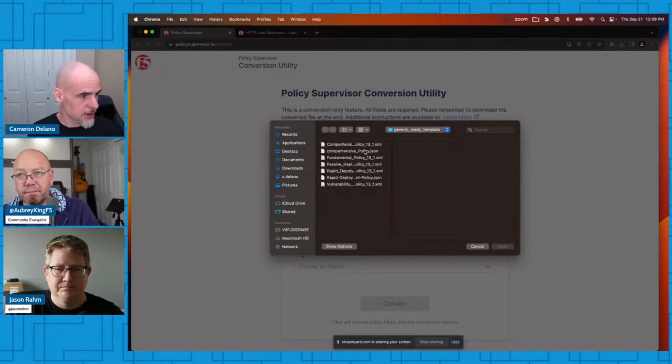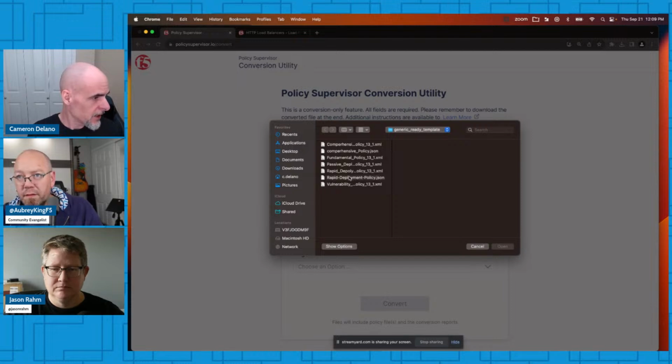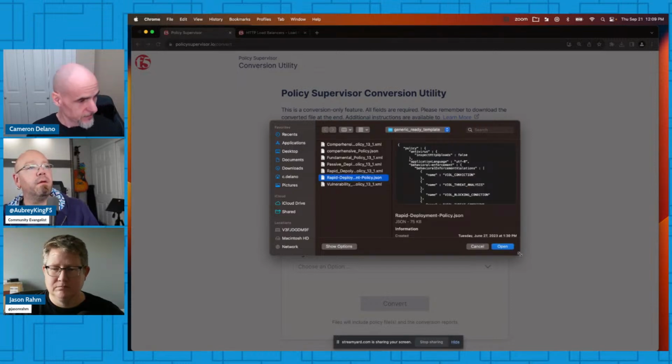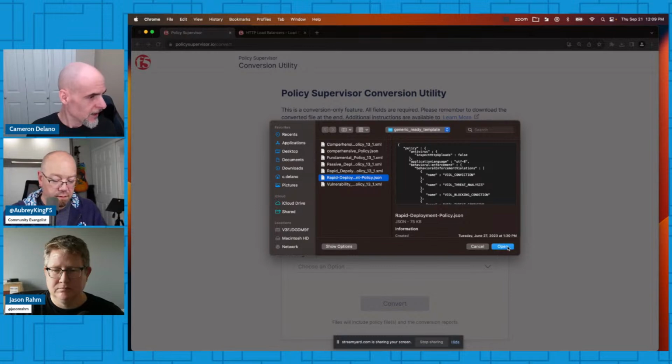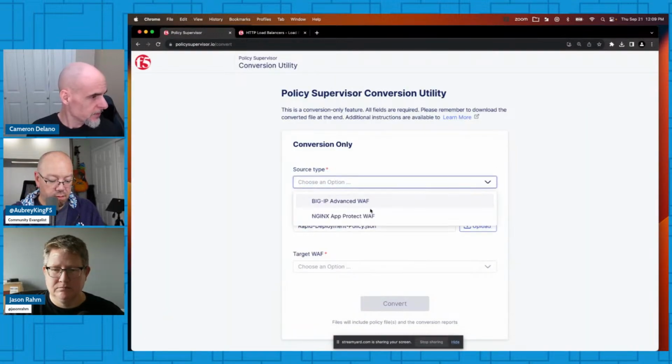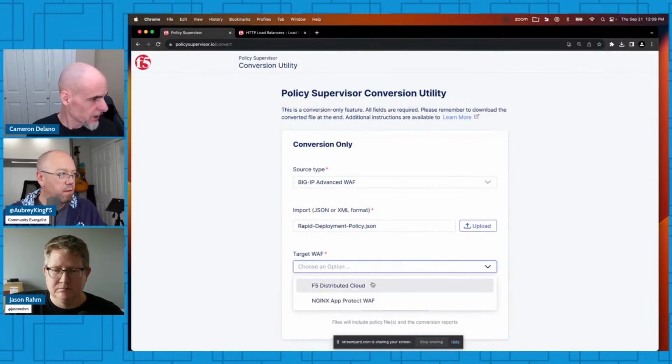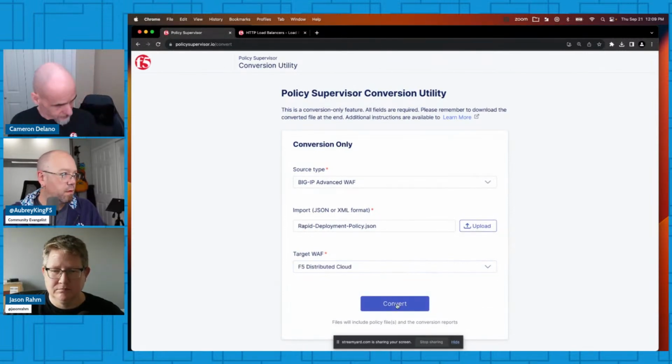So this is just using a cloned repo. I'm going to use the rapid deployment policy here. Our source type in this case is advanced WAF, and our target, we're going to do distributed cloud.